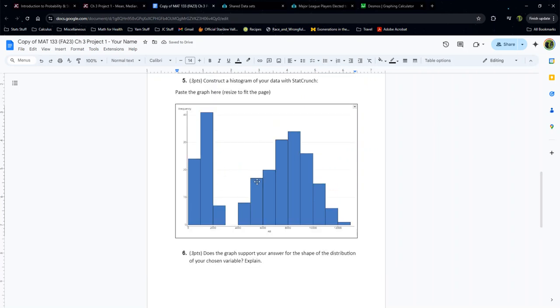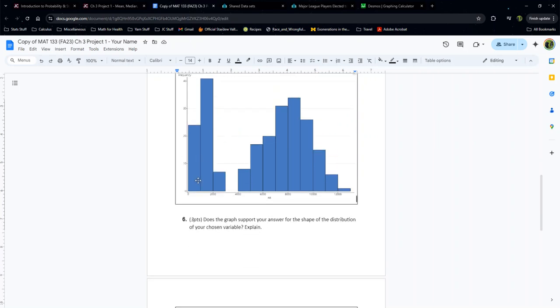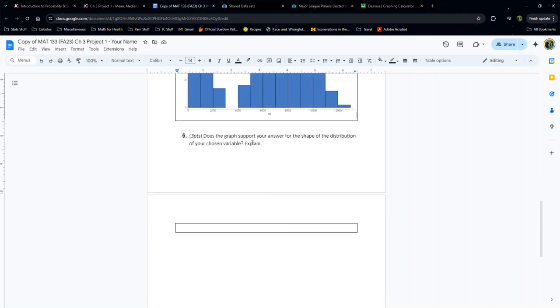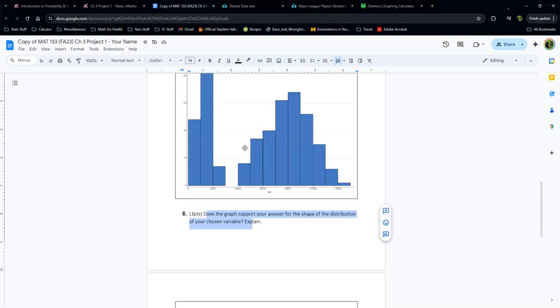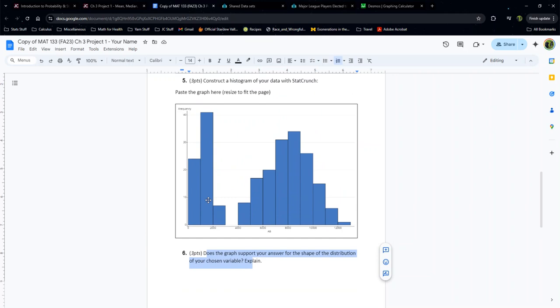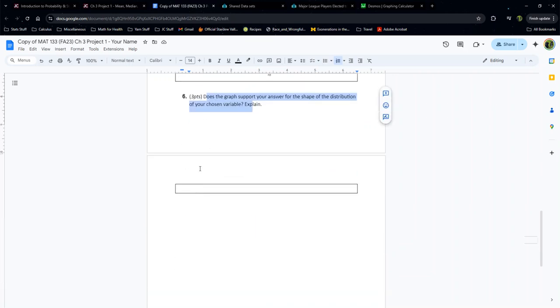So this is really strange because the tail is really tall. So does the graph support your answer? You could make an argument. You could say, oh, I thought it would be skewed left, but it looks actually a little skewed right. Or this one actually does look skewed left, but it's weird. The main part is over here on the right where it's got that nice hill shape. That's a nice symmetric part. And then it has this weird tail over on the left that's really tall. So it is skewed left, but it's a strange graph, right? So you could talk about that or talk about why you think it's not.